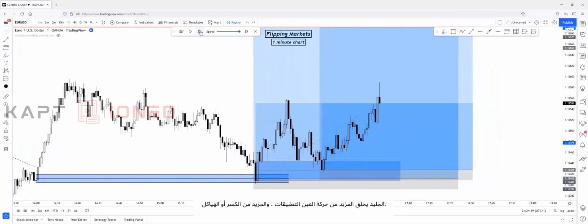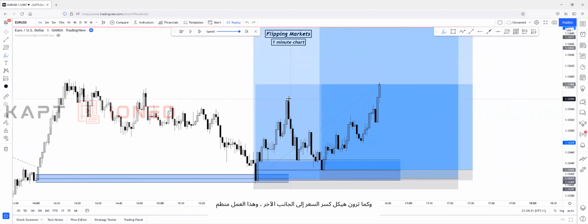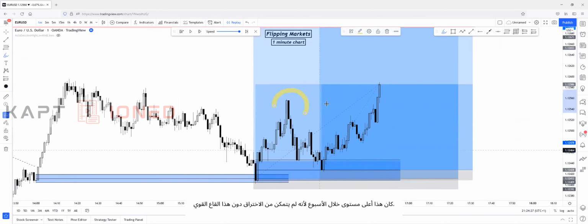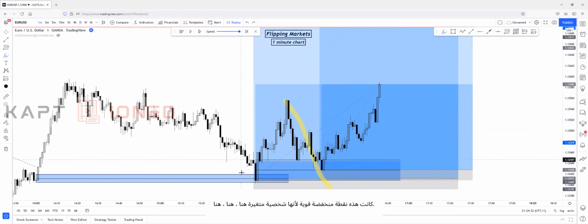Price is creating more upside movement, more breakout structures. And as you can see, price broke structure to the upside. And this break of structure to the upside happened from this candle. As you can see, this was a weak high because it couldn't break below this strong low. This was a strong low point because it changed character here, here, here. So this is a strong low point on the 1 minute structure. And this is a weak high point because it couldn't break below this strong low. And this weak high has been broken and the break happened from this candle.